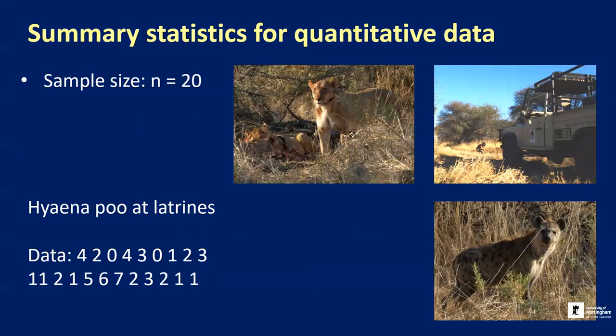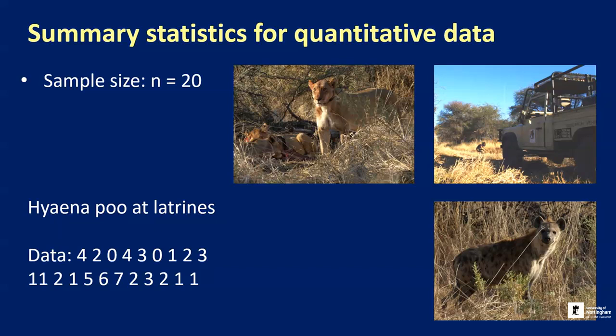If you'll excuse me, at least for this one example, I'm going to use an ecological example because it's close to my heart, and it's the one that I used to teach the biologists. You can live with a little bit of ecology just because it allows me to tell you a bit of a story. So we're going to look at some quantitative data. These are discrete data, so they come in integer values, from a PhD student of mine called Jessica, who's in that photograph there. That's Jessica kneeling down in front of her Land Rover, and she's counting feces, which is one of the sorts of attractive jobs that ecologists get to do in the field.